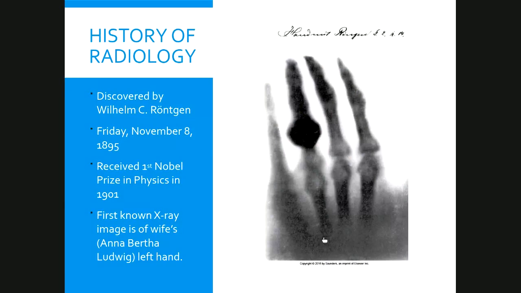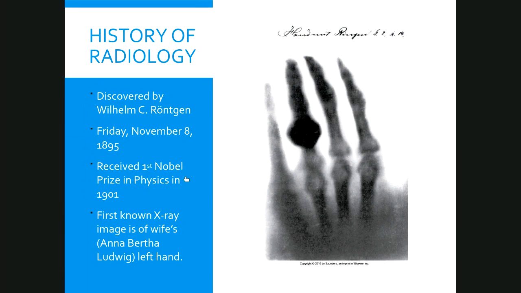And I know you probably think, oh, this isn't a very good image, but honestly, compared to modern x-rays, this is absolutely not a bad image considering it was taken in 1895. So again, Rankin was extremely intelligent, very thorough in his investigation, and as a reward for that, in 1901, he actually received the first Nobel Prize in Physics.